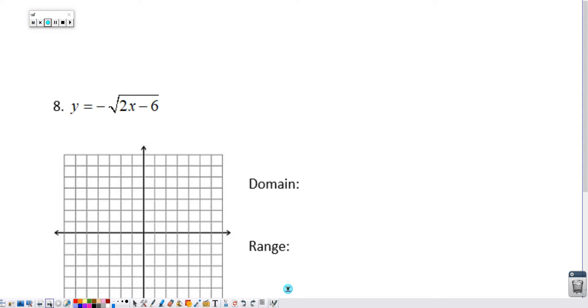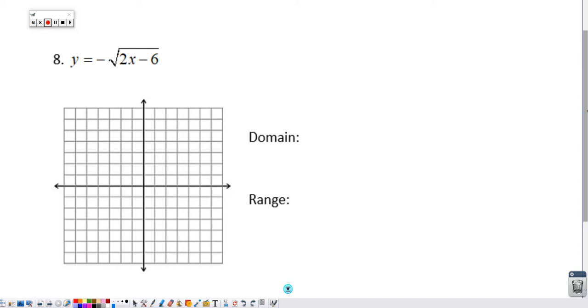So now we're going to do this one. This one is a little bit different just because we've got a 2 inside of our function here. Something that's special about this one is that we have to factor out the 2 inside of here. So we're going to factor it out: 2 times x minus 6. Great. Then we have our negative out front. So we're going to use a table just like we did before because it'll be a little bit easier, I think, for you guys. I should have done this one before, but you live and you learn. This is square root, so we have 0, 0, 1, 1, and 4, 2. Remember, only the multipliers really get done in here.